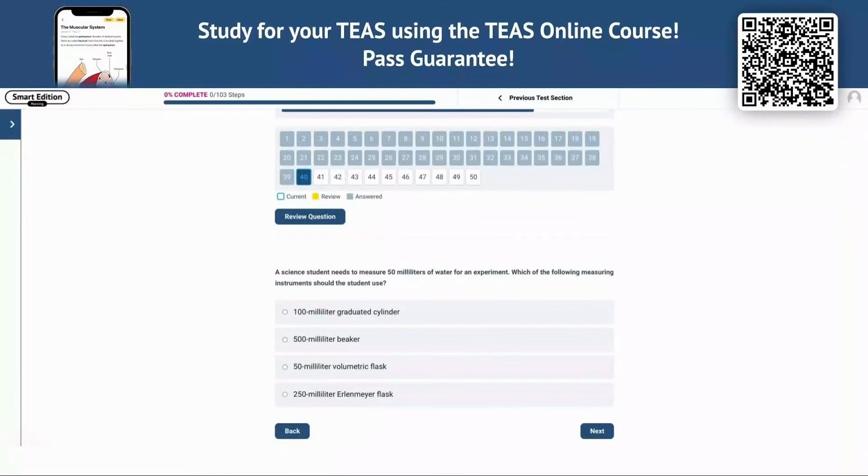It's important for you to be able to differentiate when you need to measure something in a scientific lab. What is appropriate? Is a cylinder appropriate? Is a beaker appropriate? Or is a flask appropriate? There are pros and cons, and do's and don'ts, when measuring for scientific purposes. So again, brushing up on that knowledge, using something like the T7 online course to brush up on everything related to your scientific reasoning, your A&P, your chemistry, and your biology is going to help you out quite a bit.